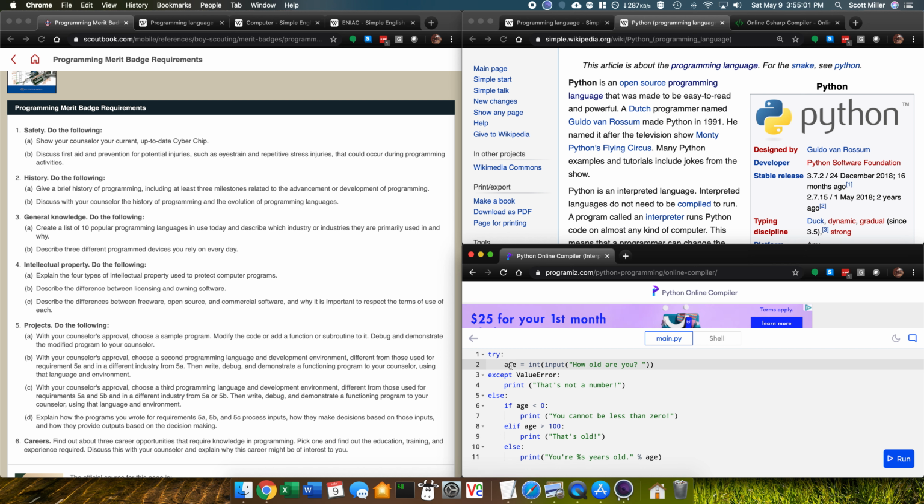It got a good number, and so it keeps going past the exception because it's not an exception, things went fine. You didn't say the word guitar instead of a number, so it goes to the else. And so the else says, if the number that the user put in is less than 0, then that doesn't make any sense, right?